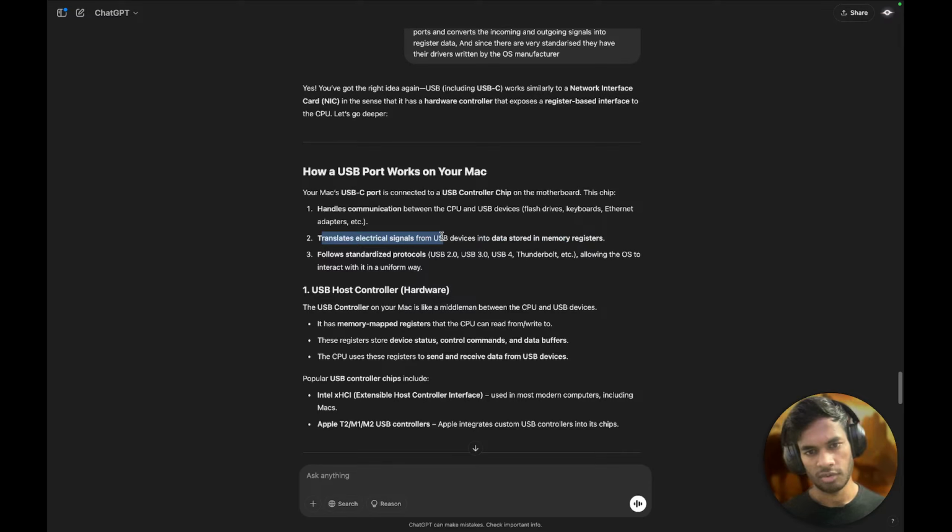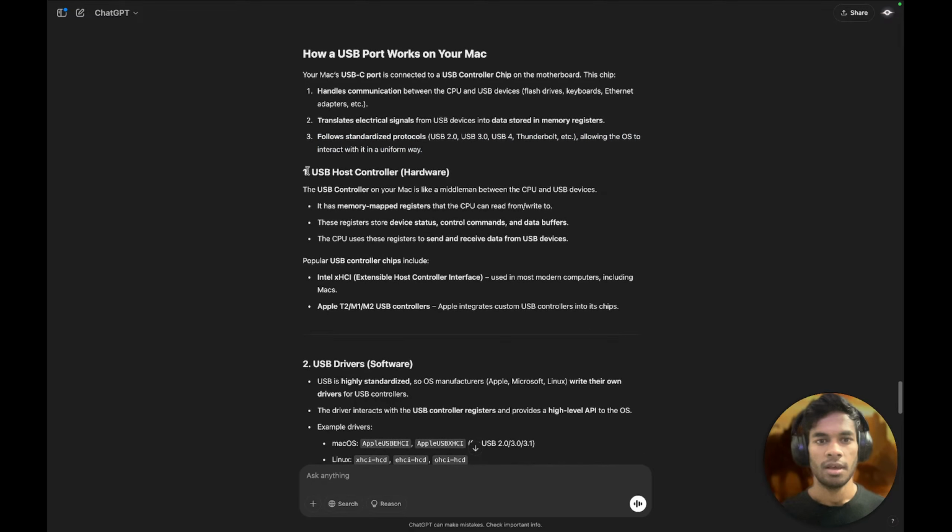It follows standardized protocols, USB 2, USB 3, USB 4, Thunderbolt, etc., allowing the OS to interact with it in a uniform way. The USB controller on your Mac is like a middleman between the CPU and USB devices.